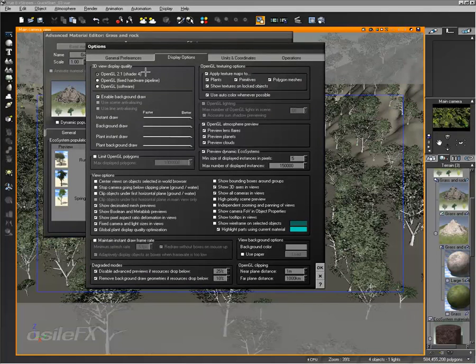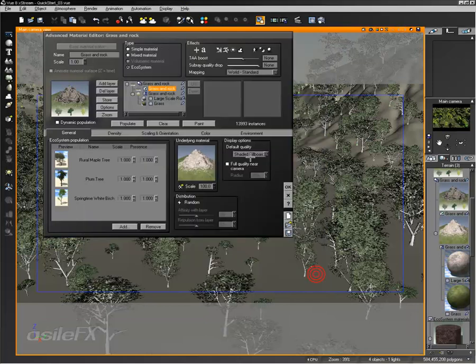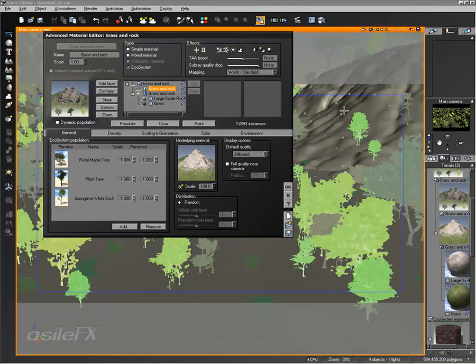If you're using an older video card, Shader 4 isn't available, then the shaded billboard mode is not available, and what you will see is just the billboard mode, which is a much lower quality preview.